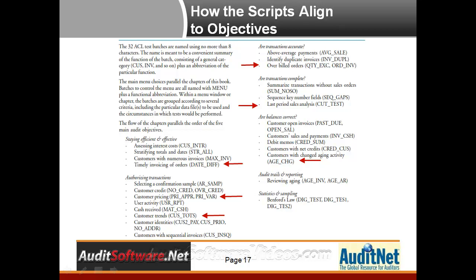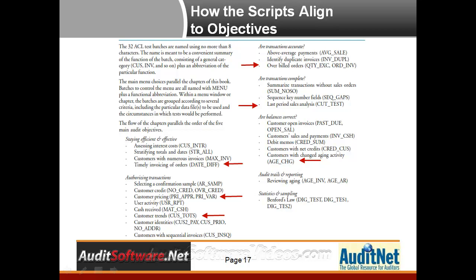Last but not least, the age change. I like this one as well. I identified this at an organization and felt it was good to put into the revenue test set. What we're looking for here is where you identify situations where you have an old invoice that ends up getting credited or taken off the books, and then magically appears as a new invoice. So all we're doing here is we're taking old invoices that will kind of show up to an auditor, and someone will start asking, why is that 360 days old? We credit it off, and then we put that in as a new current invoice, so then no one knows the difference. And this test will kind of look for that credit debit activity over a changing time frame.